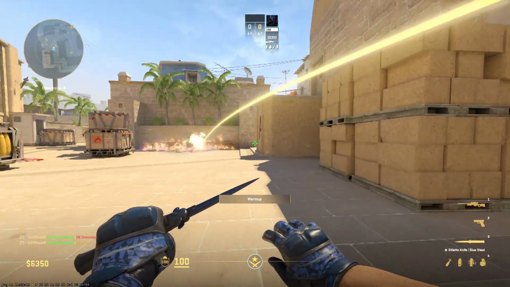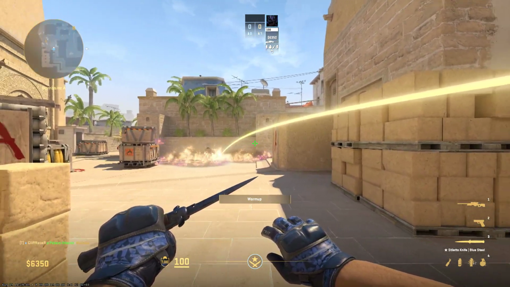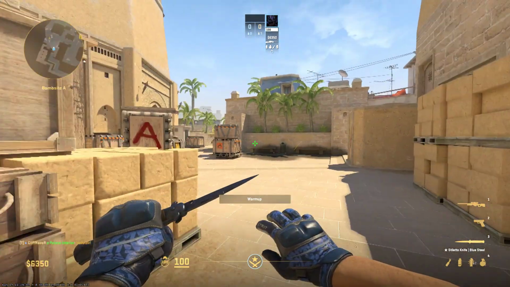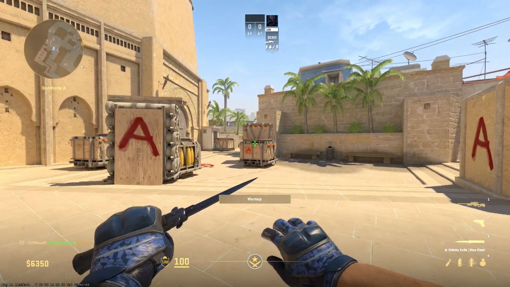We call this position bench, and it's very popular for CTs to push through the smoke at bench, but they're very reluctant to do so from other areas. So these 3 smoke grenades will let you execute on A.